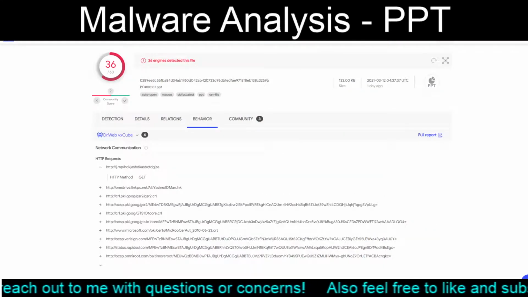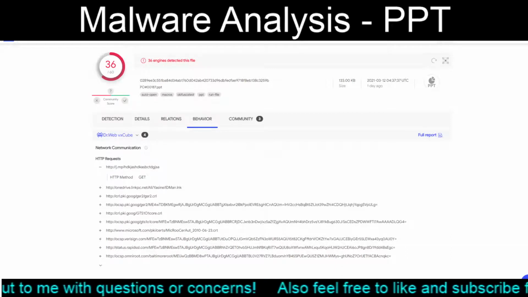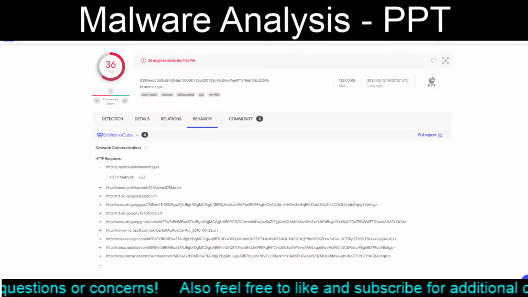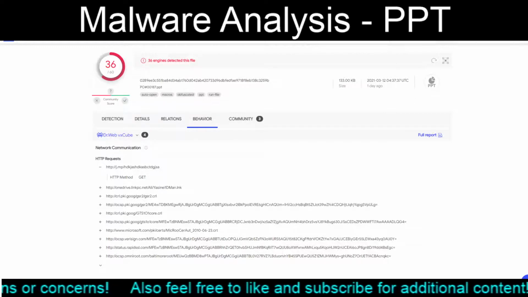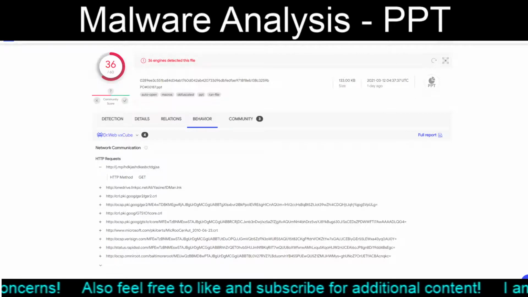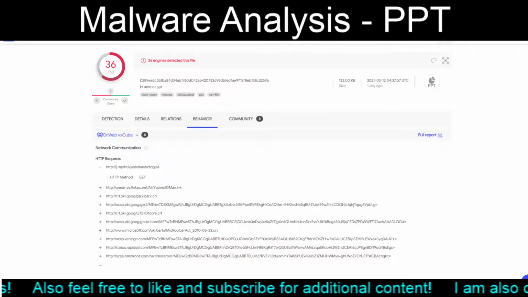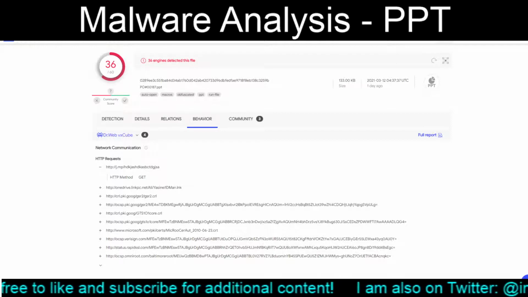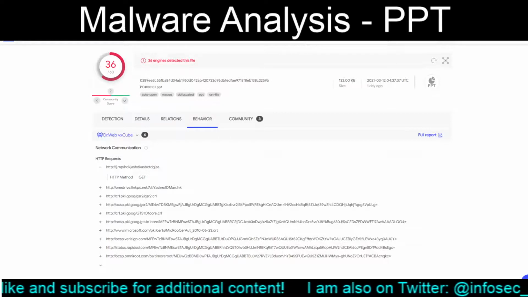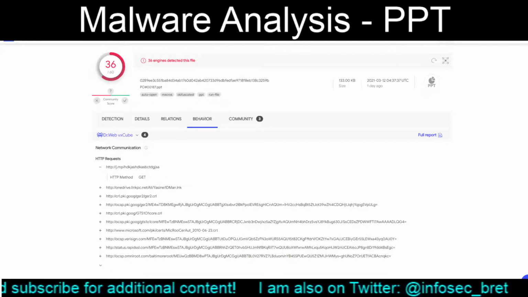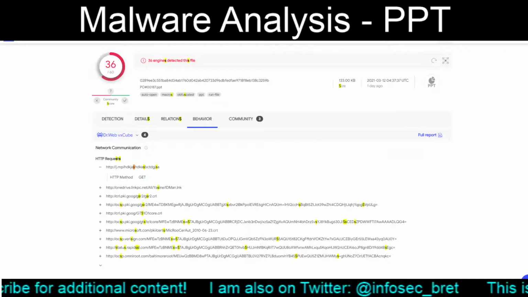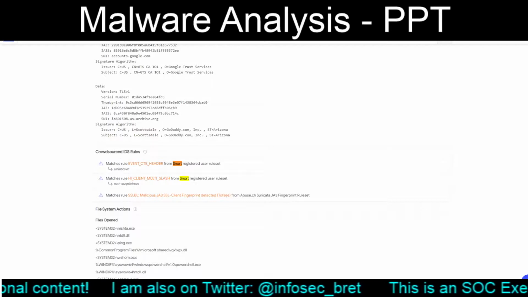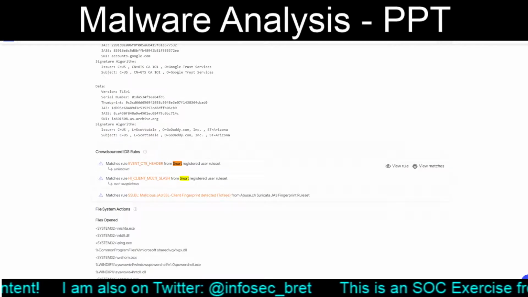Okay, so behind the scenes, I've been going back and forth and basically taking a break to refill my coffee. The answer was staring right in the face. So from the VirusTotal results of the PPT file, Dr.Web vxCube, there is indeed a section that covers Snort, crowdsourced IDS rules.